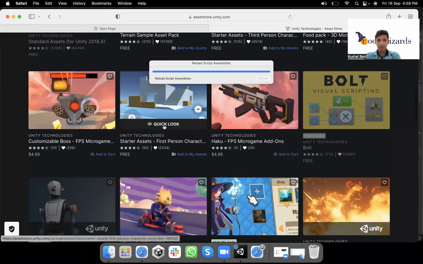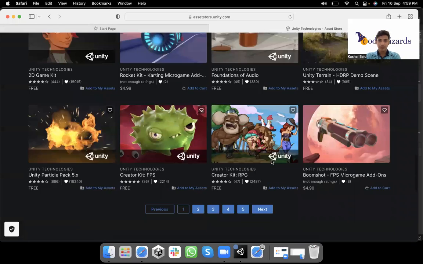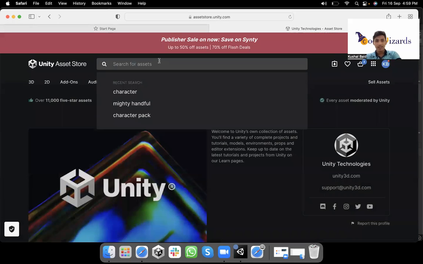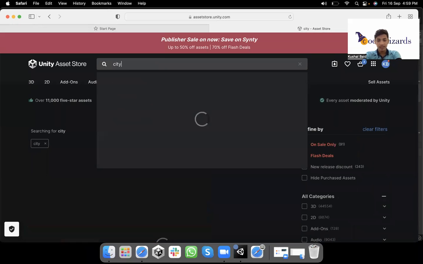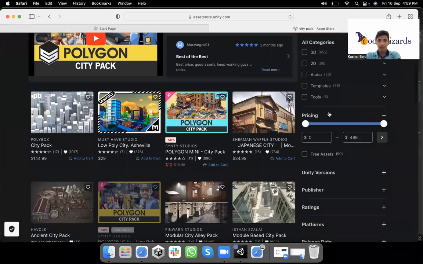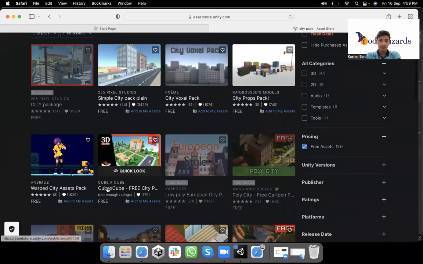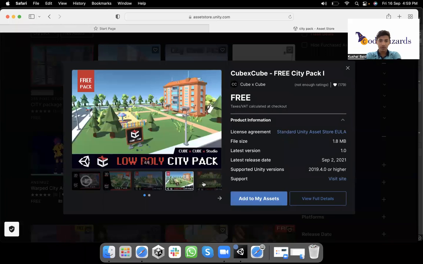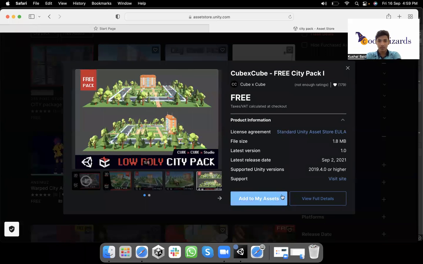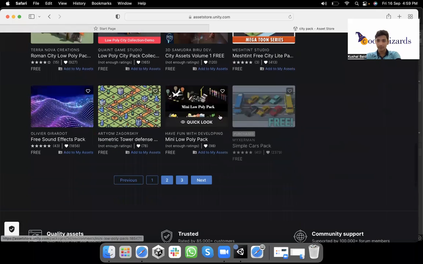Okay, if you want, for example, this asset, first person, you just need to click on add to my asset, and you know the process very well. Like that, if you need something else, like I want a city pack, and I want a free city pack. So I will just go here free. Here you also tell it's 59 as per your words. Okay. You can just like, okay, I like this one, or whatever the city you like. You just need to click on add to my assets. Search the name on package manager in the search window, and you will get that.